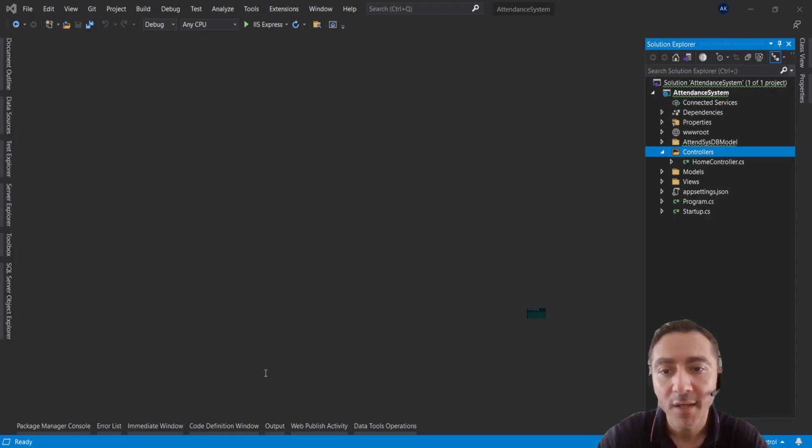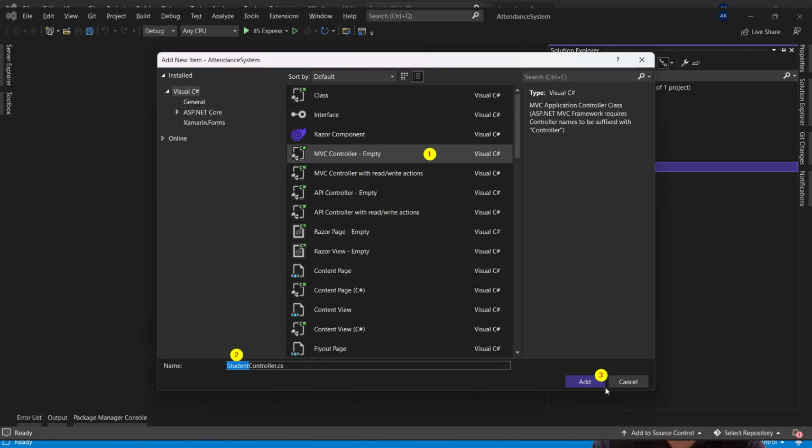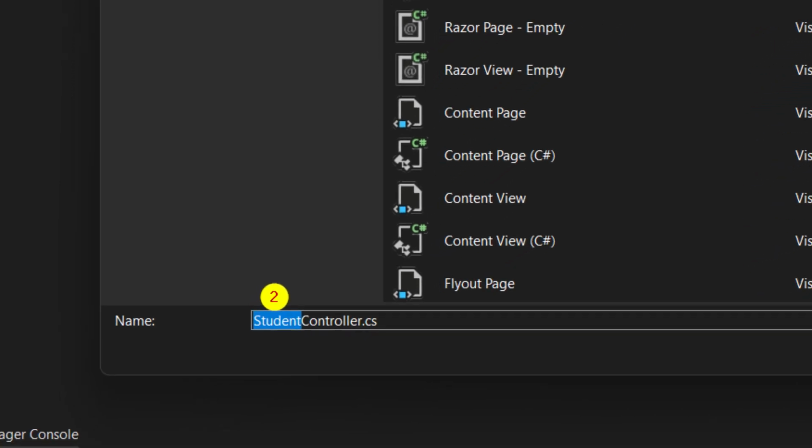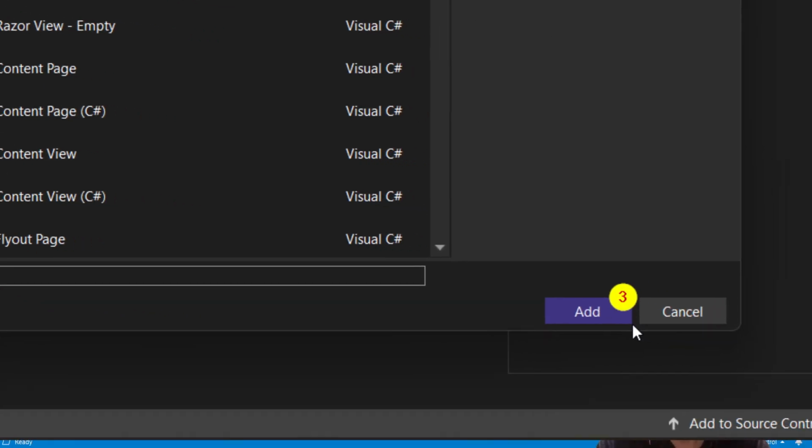And now let's just let the template get loaded. Okay. You need to give a proper name. Now for the naming convention, always keep the word Controller. So don't remove this word. Keep it as it is, then go to the first part and remove it and write Student, or write any other name for your controller. But make sure that Controller is kept as it is. And then click Add.